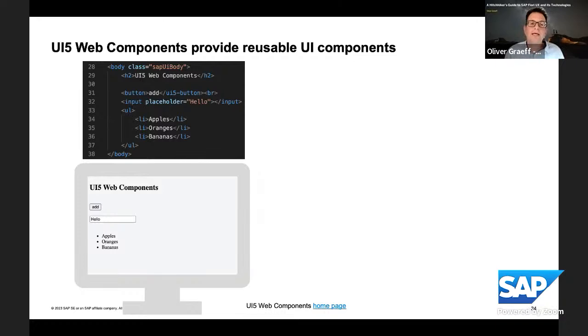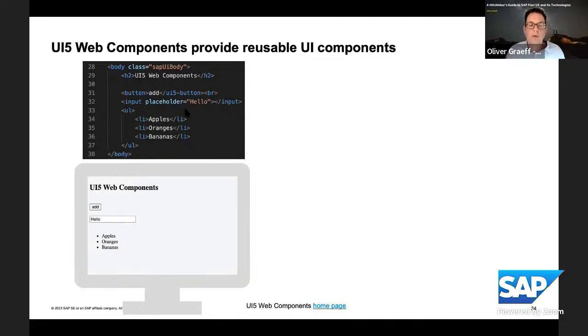Web components is a standard in browsers where you can basically define, let's say, a custom HTML tag, which brings up some visual element. What you see on the left is pure HTML. No SAP context, nothing. Pure HTML would bring up a pure screen. There's no SAP design, no Fiori design, no Horizon.